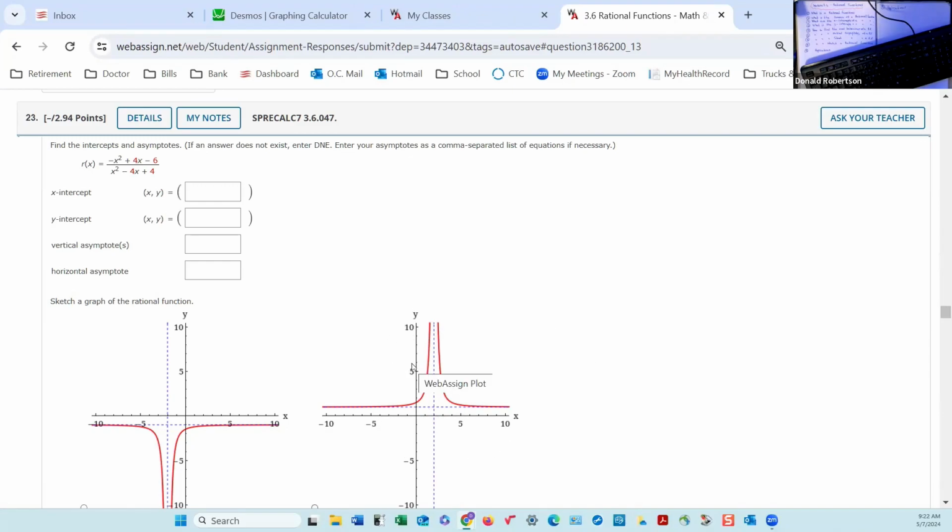If it was, the domain would be everybody except x equals 2, where the vertical asymptote is. The range would be, well, that is the number 1. Any value of y above 1. But you notice it never actually reaches the horizontal asymptote. So it would be a curved bracket, 1, infinity.